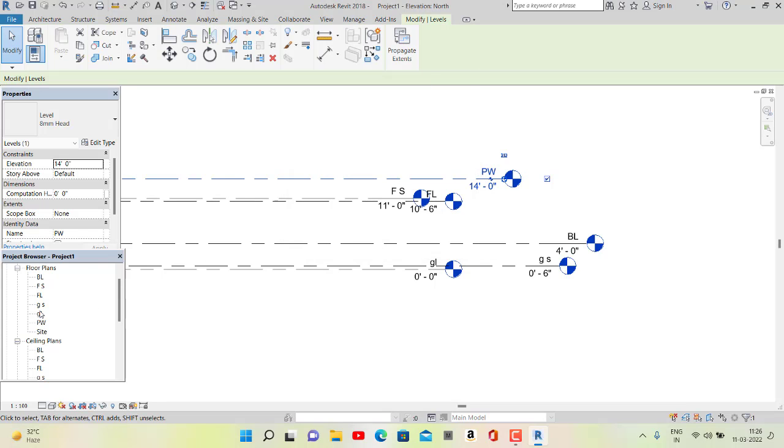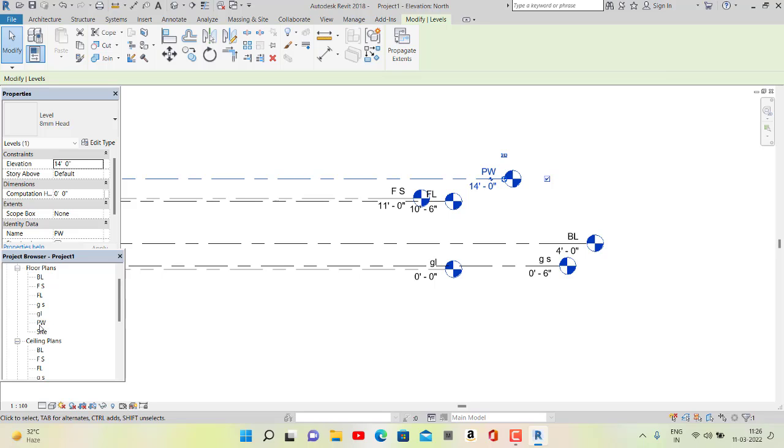Here we can see on the left side in the floor plan the BL, which means boundary level, FS means the floor slab, and FL means the first floor level, and GS means the ground floor slab, and next GL means the ground level, which is the starting edge point known as the ground level.